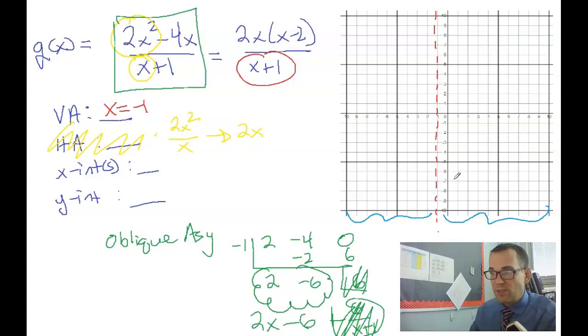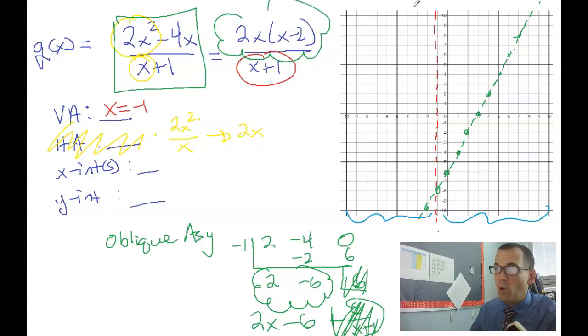Which means I'm going down 6 and making a dot, and going up 2 over 1, up 2 over 1, up 2 over 1. And I'm going to draw a dotted line that follows those points. It's a little awkward. I want you to picture this as a line that was like this, and then got slanted all of a sudden. There's still 2 sections. It's going to be really hard to pick out what's going on over here. I wish this book played out differently. But that's an asymptote. There's still 2 regions.